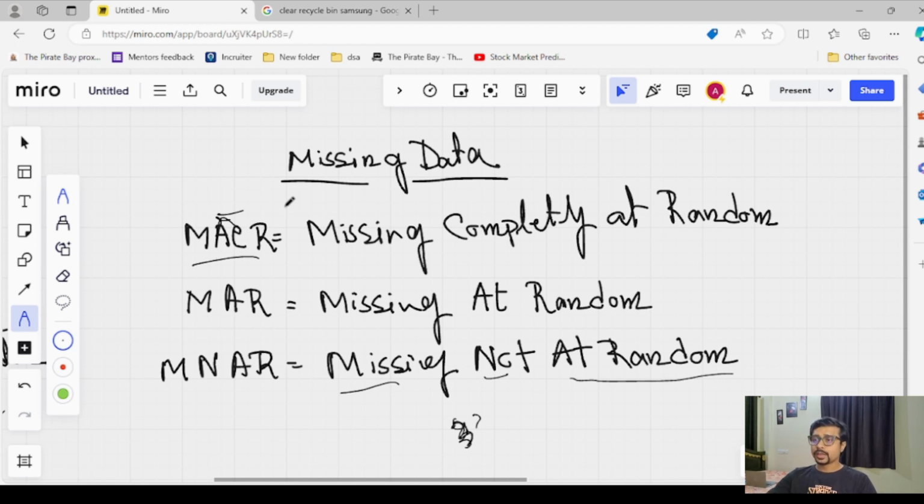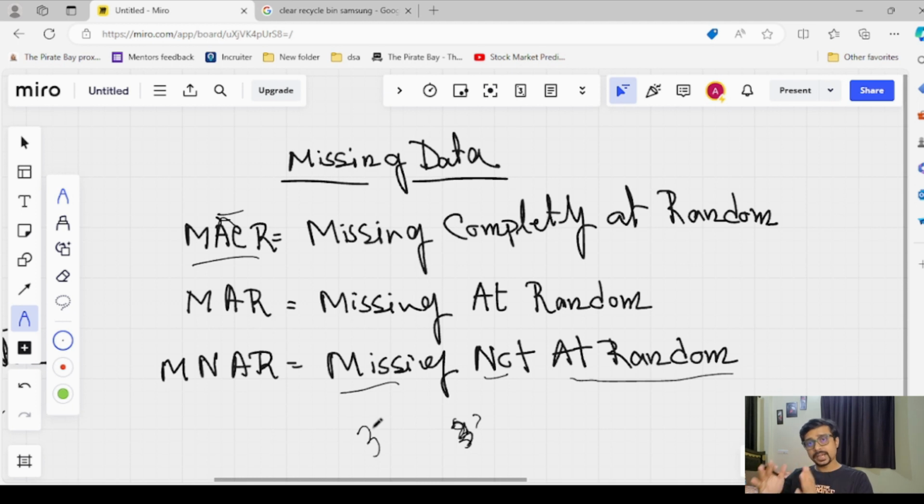Now what they do, in some cases, if the user has more than 3 books in their possession, they have not filled in the appointment date. That means the last appointment date, when they last checked in or something. So these omissions are intentional. They don't want to disclose their last appointment date so that they cannot be penalized, or they want to hide themselves. So this is missing not at random. That means those appointment dates were missing only for those who have more than 3 books. This kind of pattern is called missing not at random.